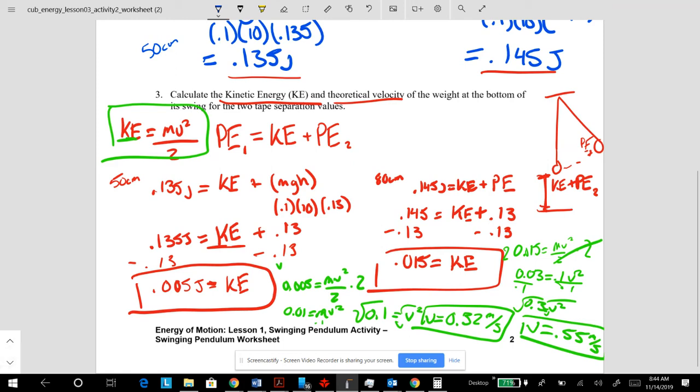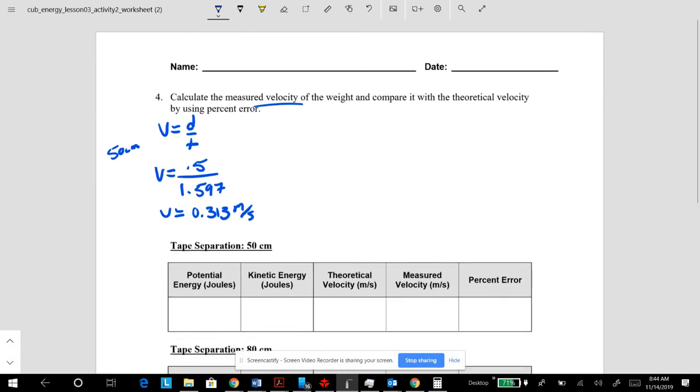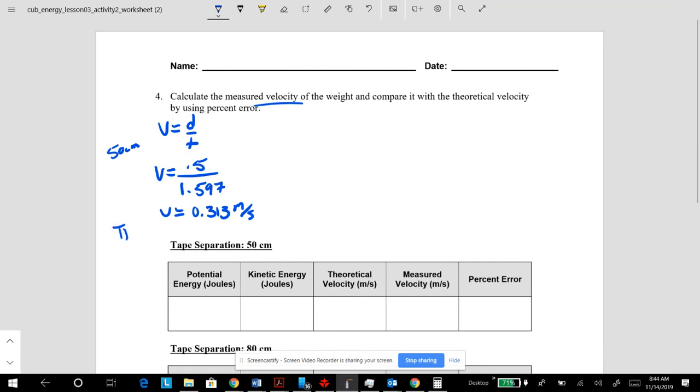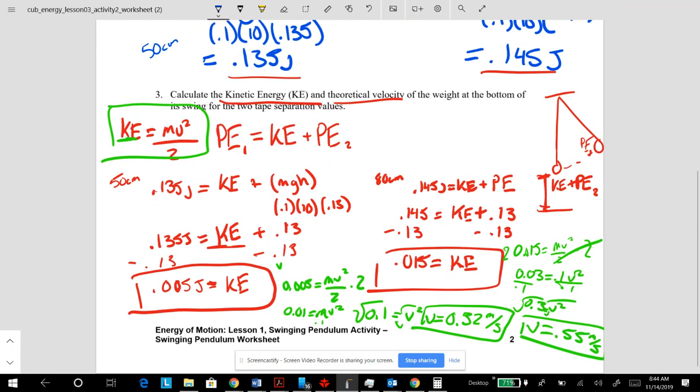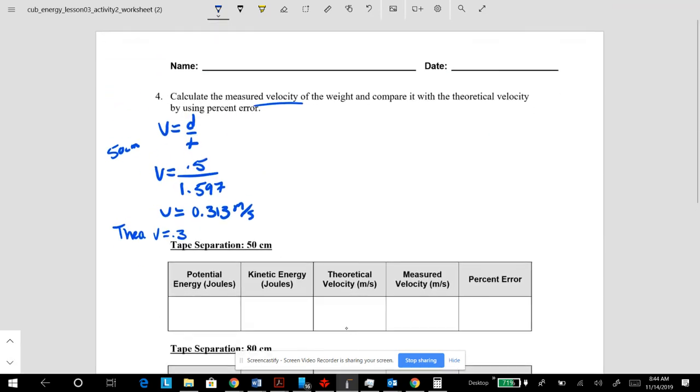Was I pretty close? So my calculated velocity is this. My theoretical velocity is what was it? Pretty close? How close was that? That's what it talks about right here, percent error. You want to figure out percent error because in any experiment in science, you want to try to get as accurate as possible. We like accurate things, right? You wouldn't like to go to the doctor's office and be like, oh, I have a 20% error. I'm only wrong about 20% of the time. That's no good. You'd be a little scared, hopefully.